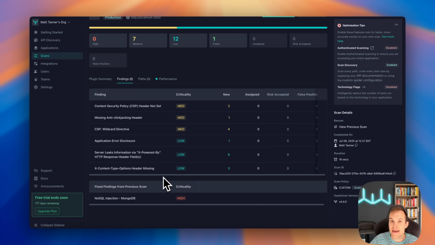Now, this isn't to say that every generated application is going to be vulnerable. However, this is a great way that you can check to make sure that things are secure and then use the feedback from this to feed it back into Cursor or any of your other agentic coding tools that you're using and let it fix it on its own. So with that, now you can see the best way to create secure vibe coded projects with StackHawk.